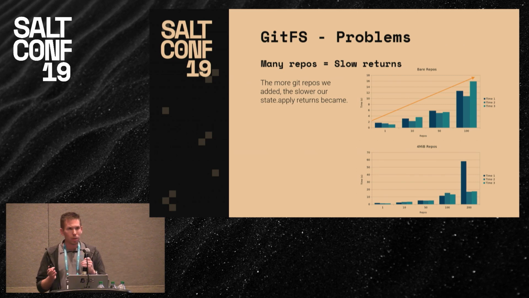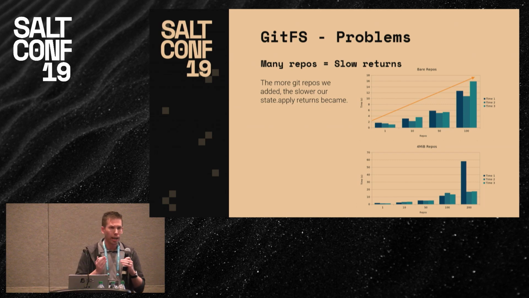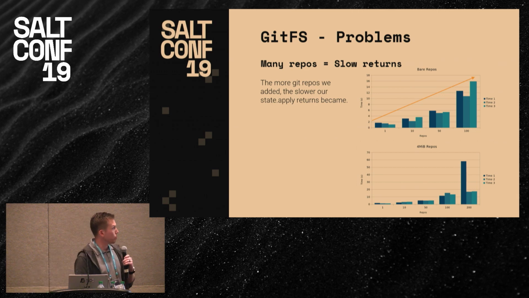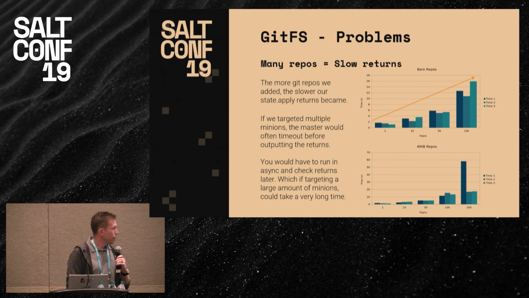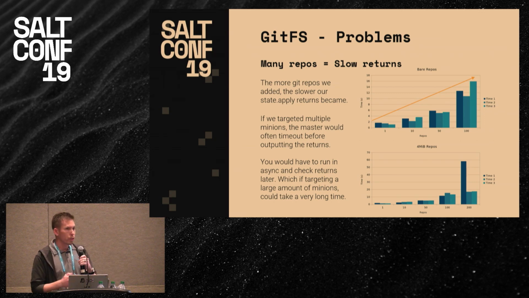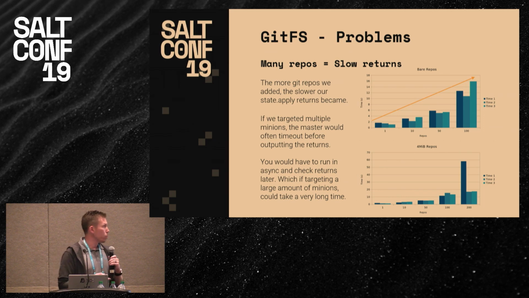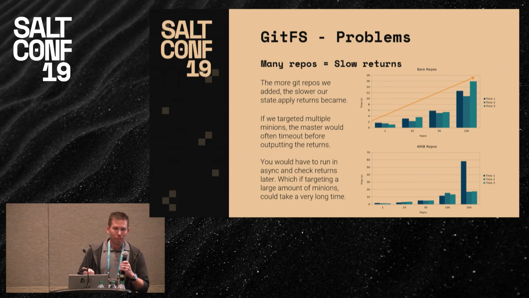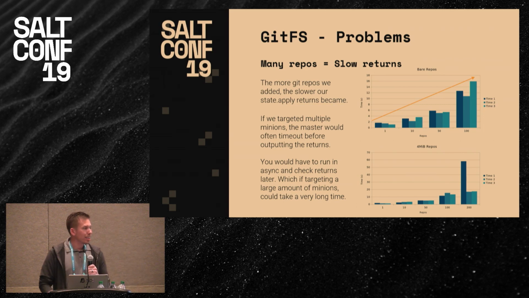Some people may not have that issue, but we had a lot of salt states ever growing for all of our different roles and our different needs. And if we're trying to manage all those in GitFS, it just became unmanageable to deploy them to salt minions. Because it was so slow, if you started targeting more than one minion, you ended up getting to a point where you didn't even get a return. The SaltMaster would just time out, and you basically get an error. So you could run it in async and then go check the job later, but sometimes that would take up to an hour, and that wasn't really maintainable, especially if you want to push out a deploy and you actually wanted to go to bed that night.